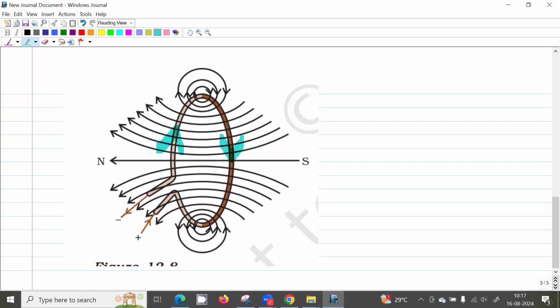So this is the front part. The current is going up. I think I'm right. Or if you assume this dark part is the front part, then you are correct, because here he has put the current like this. So the current will go like this, and here will come out like this. So this dark part is the current which is behind, and this light part is the one which is visible to me. Here the current will be like this.